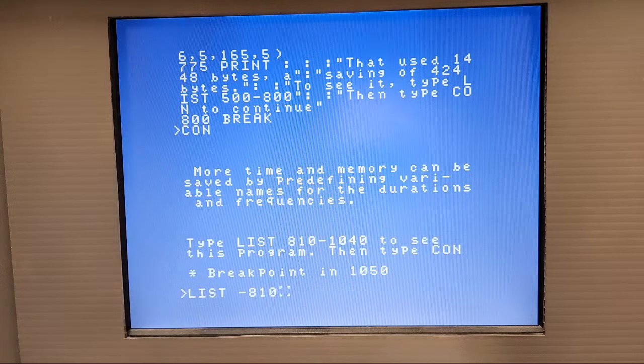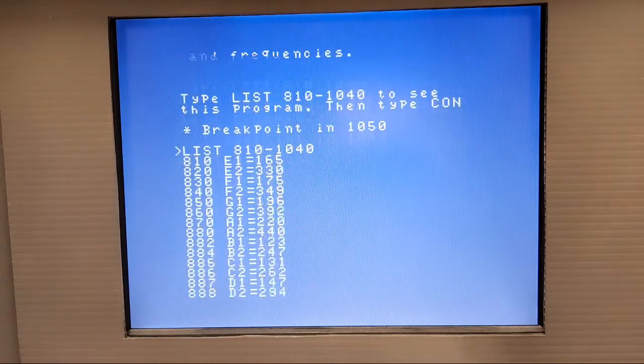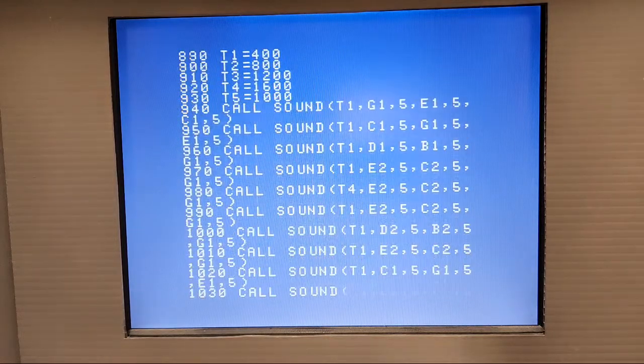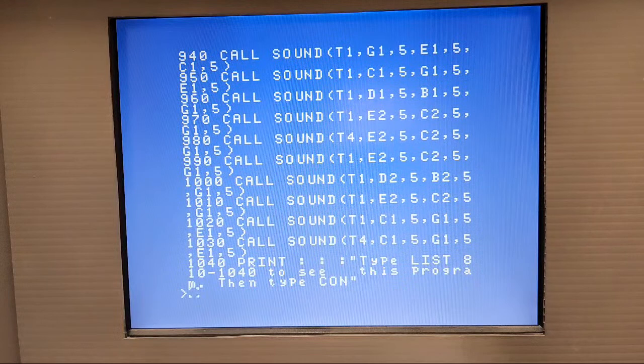Now you've got a dash there at the beginning. Just retype over it. Okay, there you go. So that defined the actual notes, and then you get to call the strings.